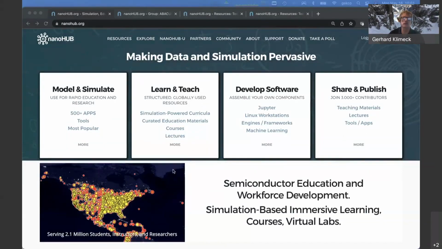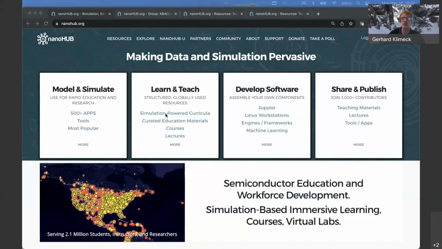So here we are. We have really four major items that we want to impact, or mottos, if you think of it that way. So we want to enable people to model and simulate, and we have created about 600 apps and tools, in all 700 tools, that really convert research tools into apps and usable entities so that we can duplicate research results and can use them for learning and teaching. We have isolated the tools that we really believe are well suited for learning and teaching.